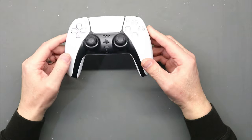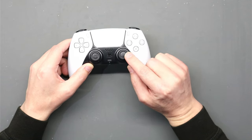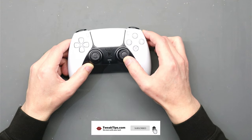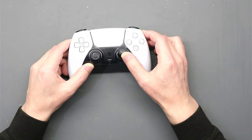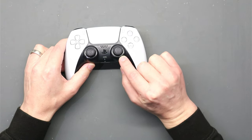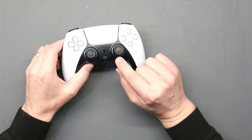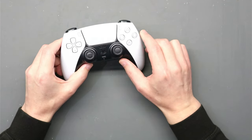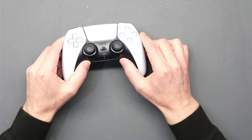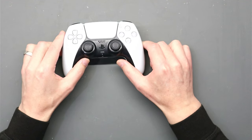This DualSense controller is unfortunately suffering from stick drift on the right hand side stick. Stick drift is when the controller thinks you're actually moving one of the thumbsticks but you're not. That can be caused by a dirty contact in the thumbstick itself or it could be a fault with the thumbstick. There are quite a few videos showing how to clean the sensor, but in this video we actually show you how to replace one and do a proper fix.